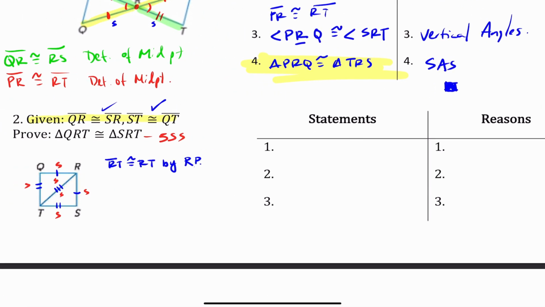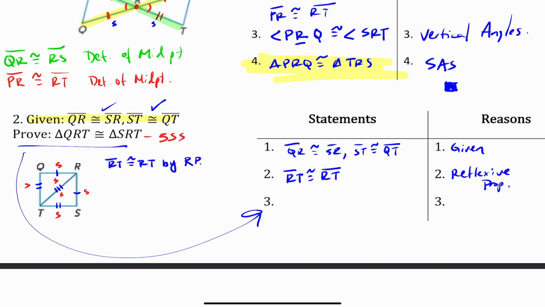So let's go ahead and take a look at our 2-column proofs. I'm going to go ahead and write my given. Segment QR congruent to segment SR. And we know that segment ST is congruent to segment QT. That's because of my given. And then the fact that we saw the reflexive property from the image itself is something worthy to write down. So I say segment RT is congruent to segment RT by the reflexive property. And then the last thing should be your proof. Triangle QRT is congruent to triangle SRT by side-side-side. Okay? So we're done with that proof.